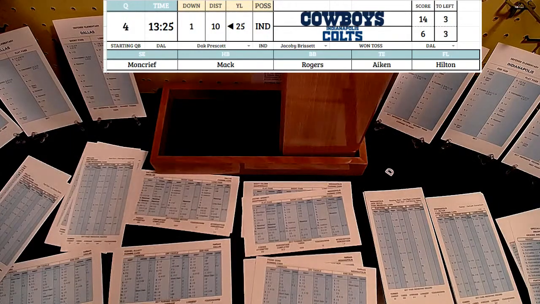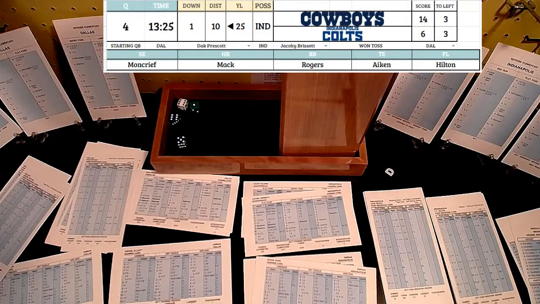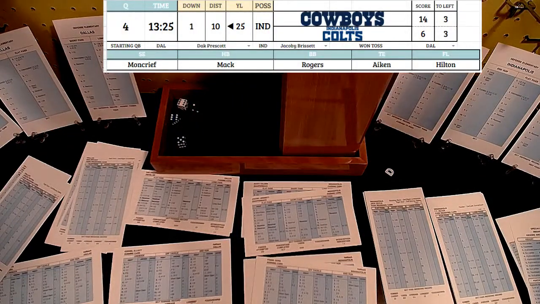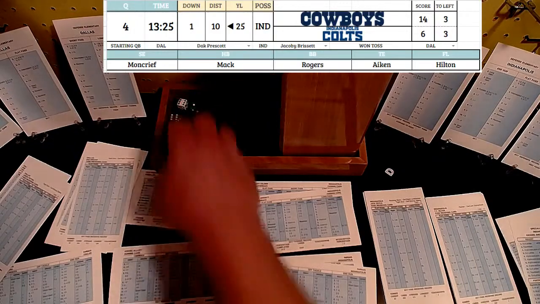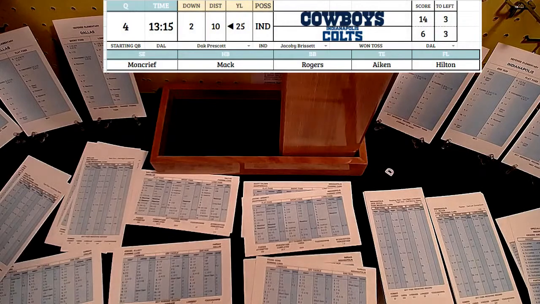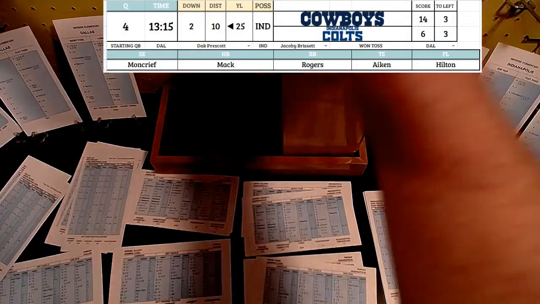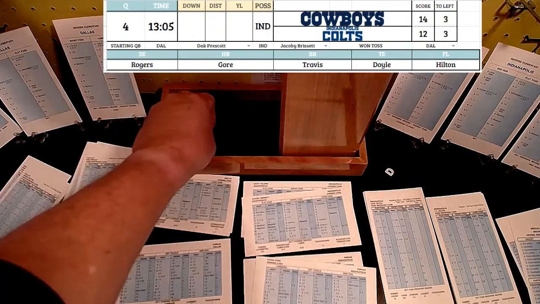Okay. They're going to flat pass to Marlon Mack. The Colts are 11 flat pass. That's an incompletion, so Dallas good at covering that one. 2nd and 10. They're going to short pass it to Hilton. That's another incompletion on a 6 off the defense card. So Dallas's defense with a couple good plays there.